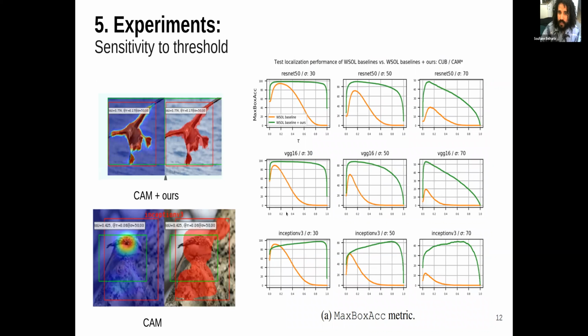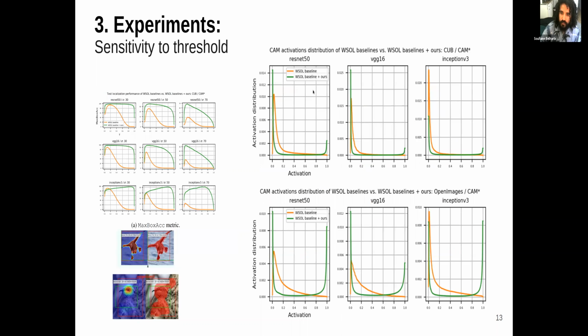We also showed that our method is less sensitive to thresholding compared to other methods like CAM. For example, when you vary the threshold, the localization performance varies largely, and with our method there is less variation. We also looked into the activations in the CAM.